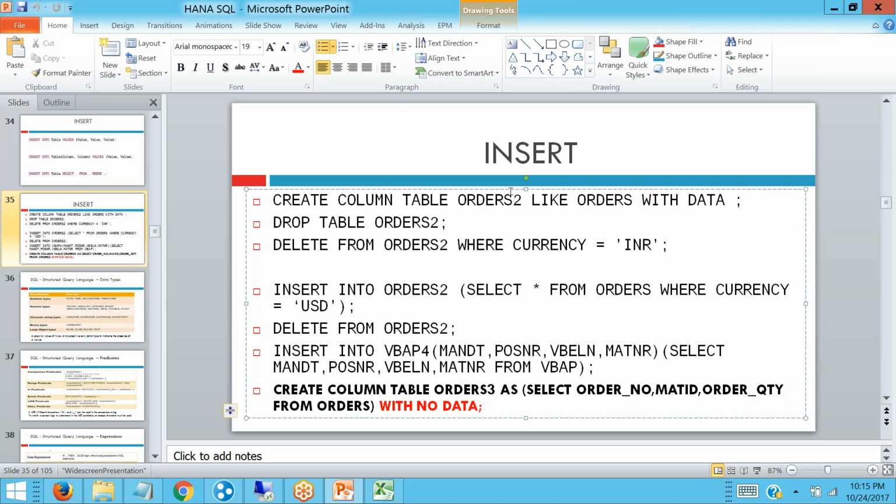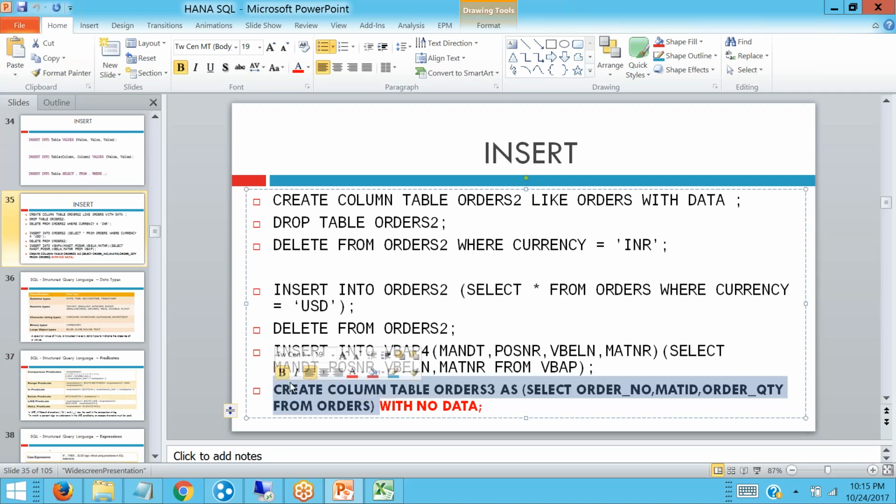But if you want a table with some restricted columns, you can give it as create column table orders 3, then give select order number, material ID, order quantity from orders, and if you don't want data, then you have to give it as with no data if you want only the structure.